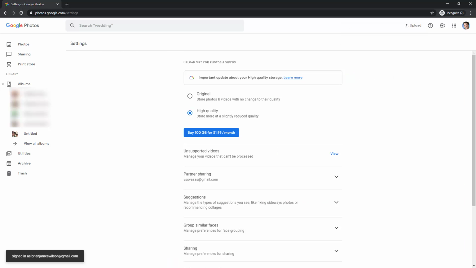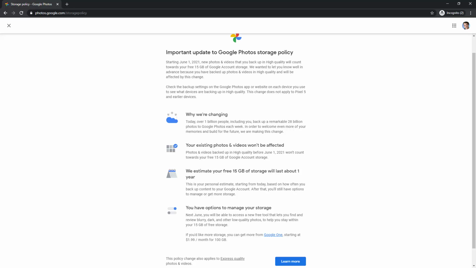The gear button takes you to settings, where you can see if you have enabled automatic sharing with anyone and manage different settings, including your upload size and storage quality. You can store photos at their original resolution to have a complete backup, but most people choose to slightly degrade the quality to get what Google used to allow for infinite storage of as many high quality photos as you would like. They have updated their policy in terms of high quality storage.